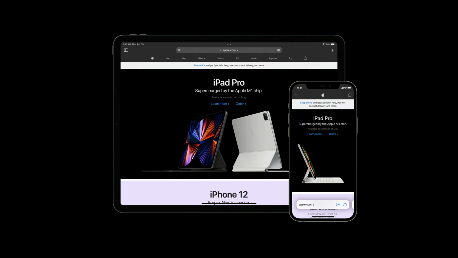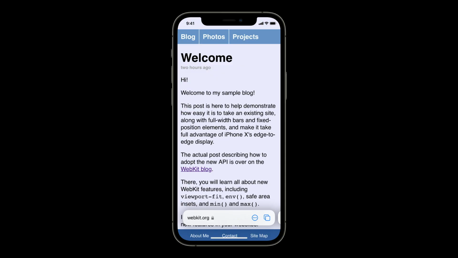But the difference in screen size isn't the only consideration when it comes to making your web content look great on iOS. Let me tell you about a few things you should be aware of. If your extension has full-page web content that lays out important elements near the bottom of the screen, you may find it being covered by Safari's tab bar or the device's home indicator. In CSS terminology, this area near the edge of the screen where content may be partially hidden is called the unsafe area, while the usable area of the viewport is called the safe area.